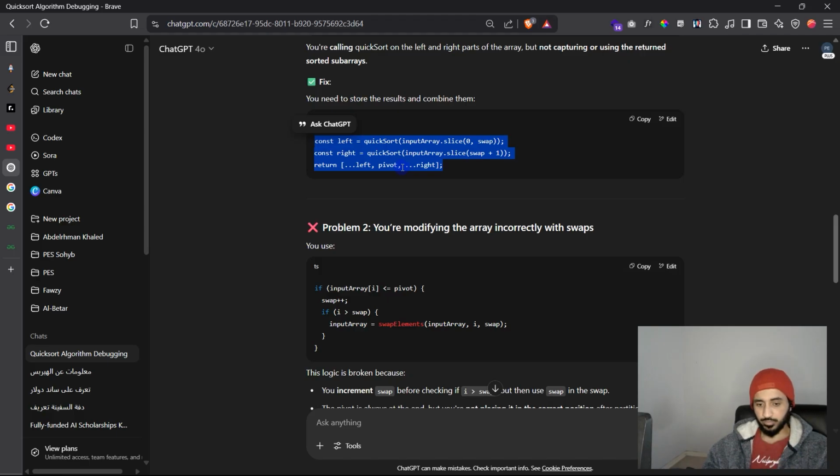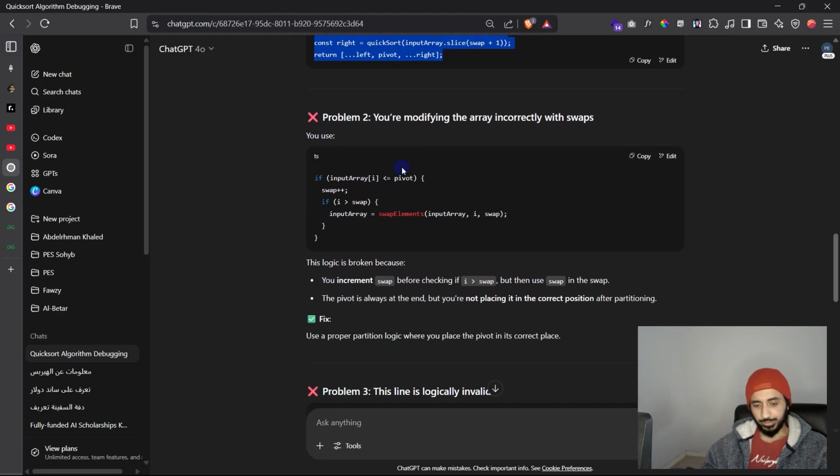And you increment swap before checking if algorithm swap.